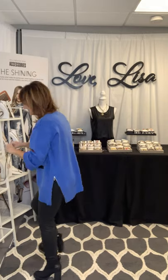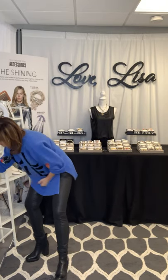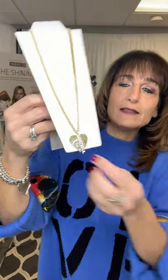The next necklace is called Gia's Grateful Heart Necklace. I know many of you have a very grateful heart, and so do your customers. This is a really pretty necklace — it comes in gold and has this evil eye charm on the bottom in the shape of a heart, with the little grateful charm laying on top of it. It measures 15 and a half inches, so it's a little bit shorter.